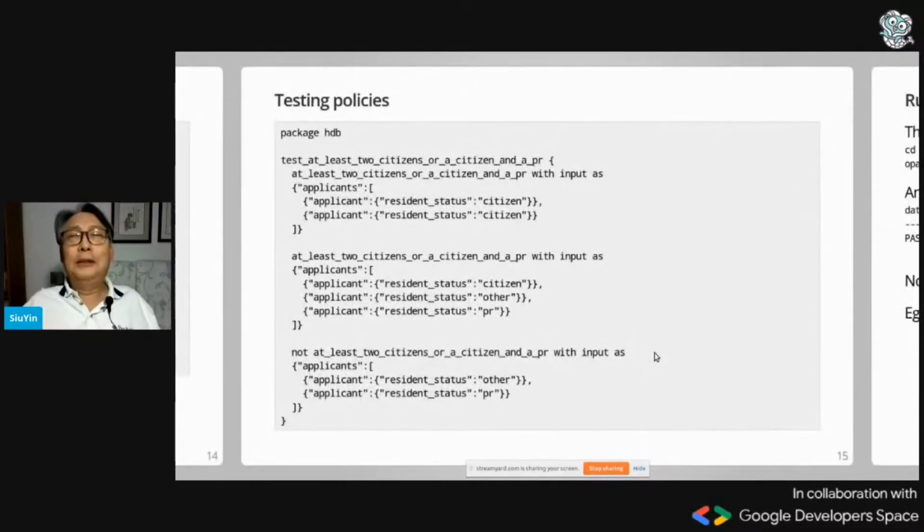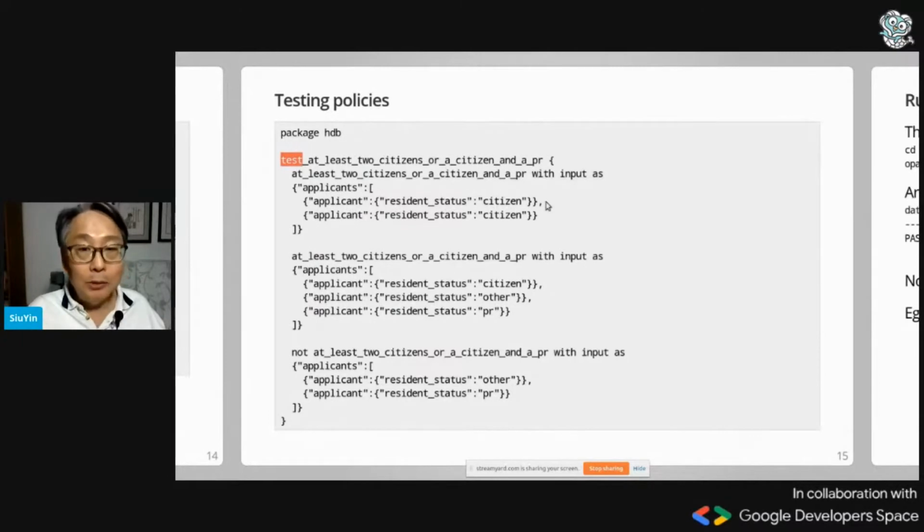So like in any good programming practice, we need to test. So how do we test policy? Obviously, when you're dealing with people's lives, HDB flat and all that, you need to make sure that you make good policy decisions. So a test by convention is prefixed by the keyword test, but it's convention. It's not a keyword. So this is exactly like a rule. This rule is a big rule. It starts from here and ends here, and it has 3 parts with implicit and between them.